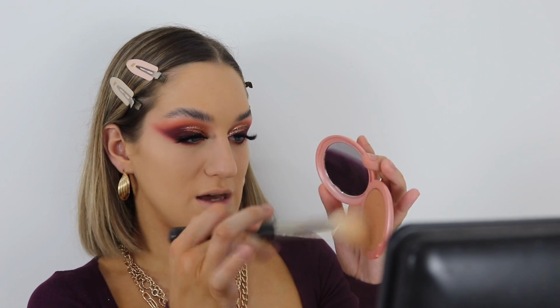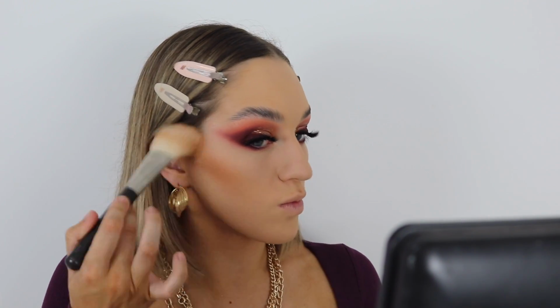Shimmer kind of scares me a little bit, so I'm just going to dust it in there with my normal bronzer brush. You can see it's really light. So, oh, what? No, don't ruin my makeup, please. Maybe I just put too much on my brush to start off with. I didn't think that would show up hardly on my skin, but it really has. That actually looks really nice, but I'm still going to add the darker one.